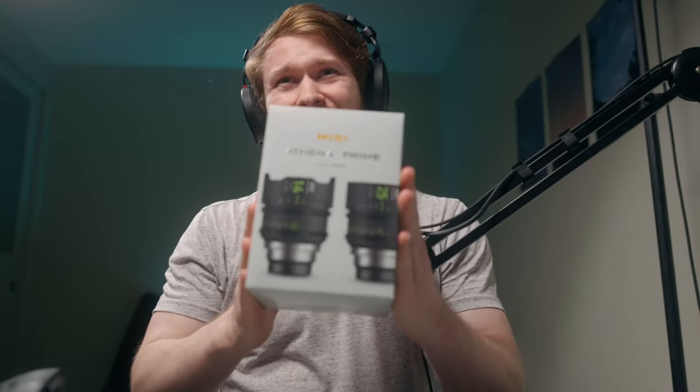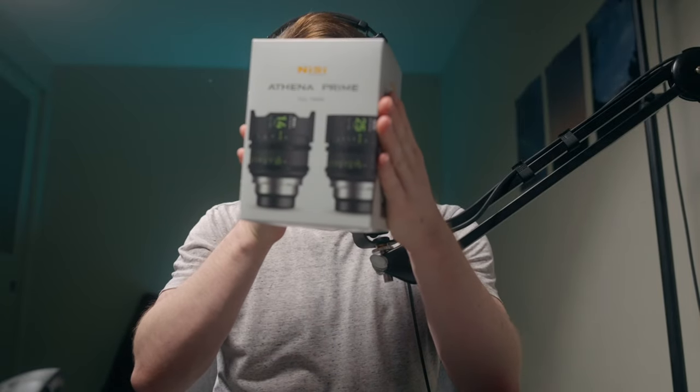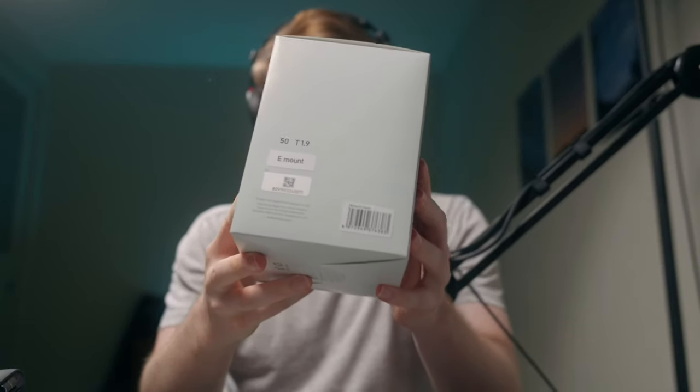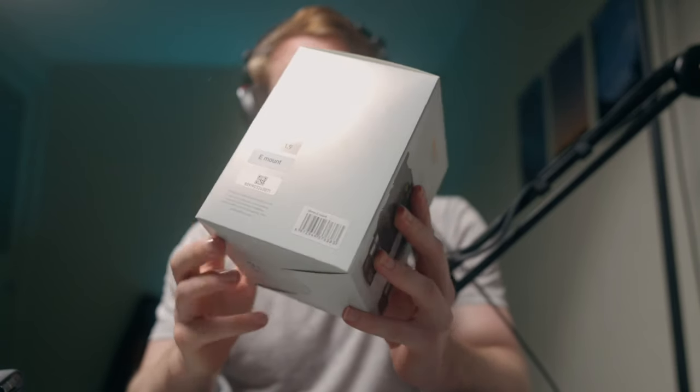Welcome. Gonna unbox this thing. Focus. There we go. Before I actually unbox it, I'm gonna talk a little bit about why and how I got it, because we'll wait to see if some more people join. So basically, this is the Nisi Athena 50mm T1.9 E-mount version. They have different versions.